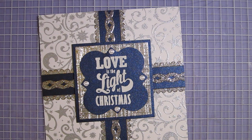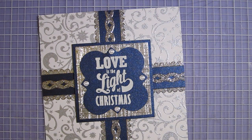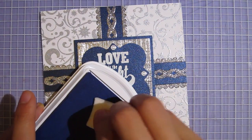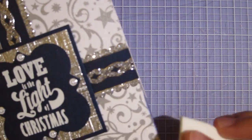And the last thing I'm going to do to the front is ink the edges, and I'm going to use this fluid chalk ink pad in blue iris, so it's a nice pretty navy blue color. I got a cosmetic wedge and just simply dab my wedge onto the ink pad and then kind of sweep it along the edges here.